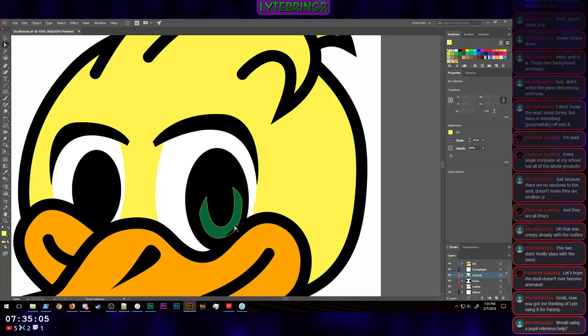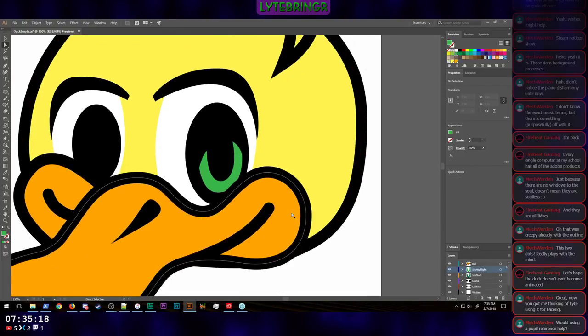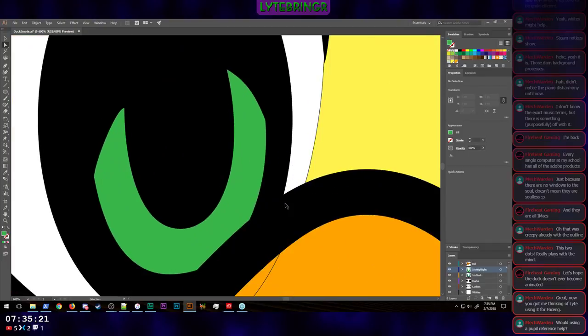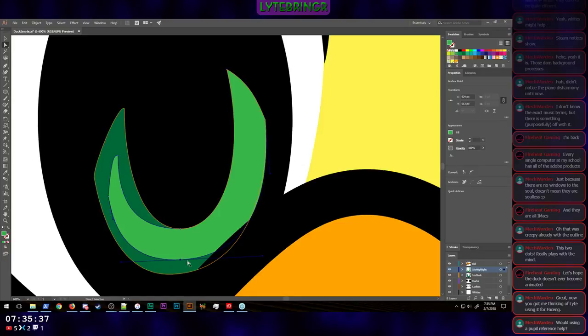Okay, so the iris highlight's gonna be iris dark, highlighted, and then shrunk. And so we just take this and then grab anchors. Move them in. And then adjust from there.